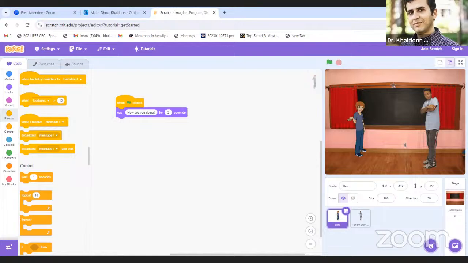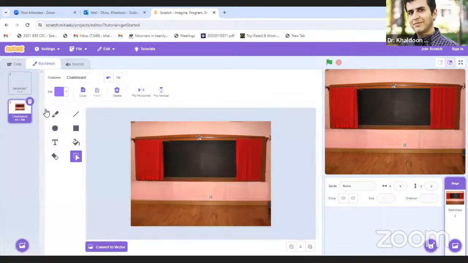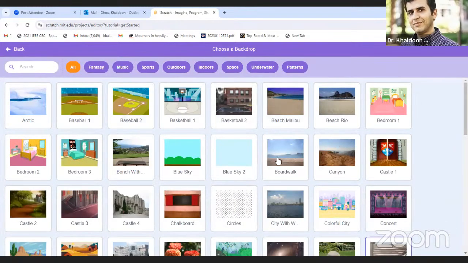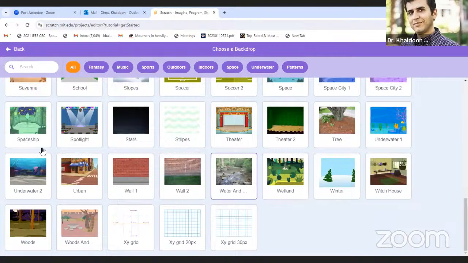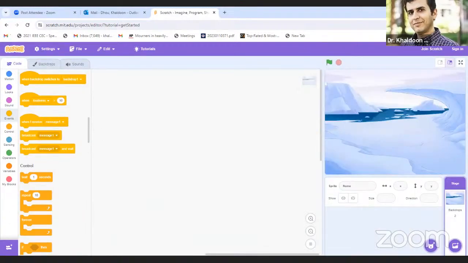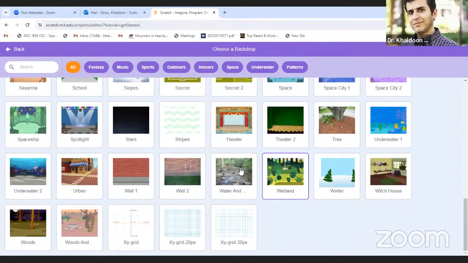Then I will delete this. Does everybody want this? Okay, I'm going to delete it. And then I will go ahead to the backdrops. I'm going to get these deleted here as well. Here in the code, let's say I want to add 2 backdrops. Backdrops means backgrounds. So I'm going to go to backgrounds here and add 2 of them. Here again, there are lots of them. Maybe I want to add something like Arctic, one of them. And I just want to add another one, like mountains or something. So here is the mountains.